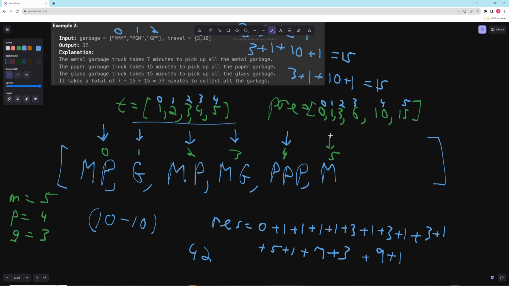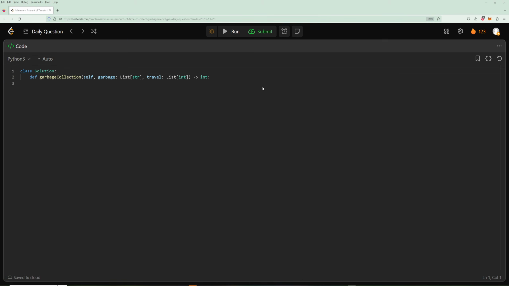You don't have to do this, it will actually pass if you don't, because every time you go from one place to another, it might be O of 100. So your complexity would be 100 times 10 to the 5th, which would still technically pass. But this is a cleaner solution, and it's quite useful to know, so let's code it up now.